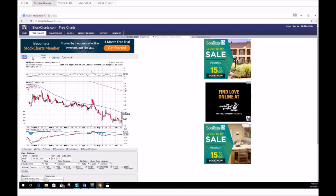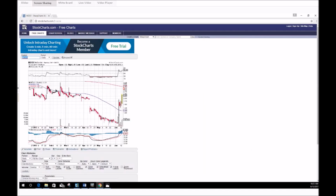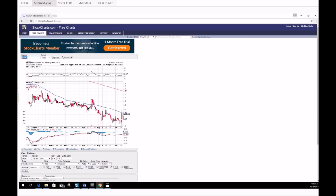If I type in CLNT, notice we are already above all these marks, so we are good to go. If I type in MOSY, it isn't above the 200-day moving average, but we have a whole lot of room to run up to it, going from 150 all the way up to 356. I don't really mind if this gets stuck at 356 because we have about $2 to profit off of it. But it took me 2 seconds to type in NURO and notice, hey, 50-day moving average right at 416. That's not really going to be a play I really want to get into.